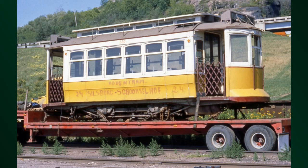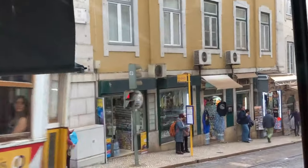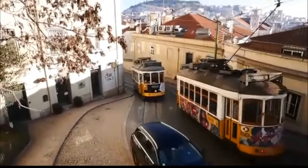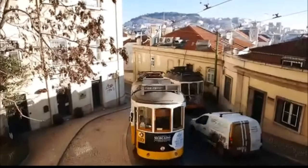None of the original dinky trolleys from that period — when these four-wheel BRILL cars were running in Duluth — still exist. This one came to us in 1976 from, of all places, Lisbon, Portugal, where it was originally manufactured using BRILL components of an American company in 1926. They still run them in Portugal today, up and down the streets and up and down the hills. In fact, people travel from all over the world just to ride those trolleys in Lisbon, where this one came from.